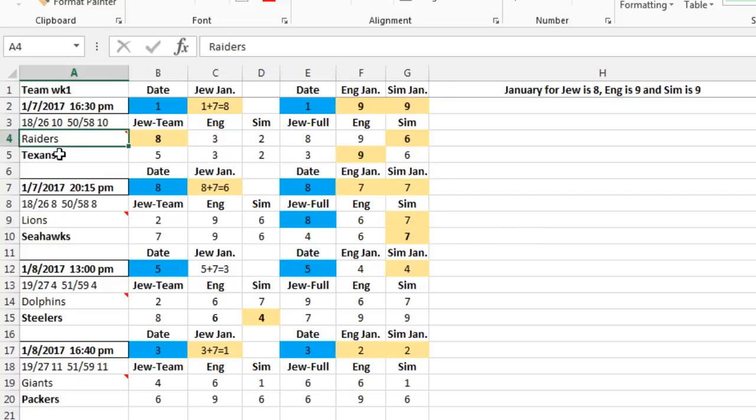Now, that's the Raiders and Texans, so there you have a match with the Jewish, and you say, okay, Sherlock, this is a death to the team. So let's look at the Lions and Seahawks. The Lions and Seahawks, in their Detroit Lions full name, matched the date on their Jewish full name.